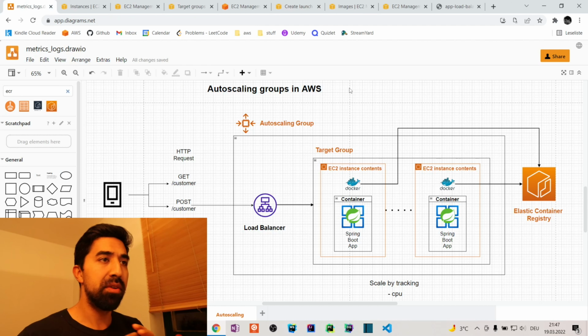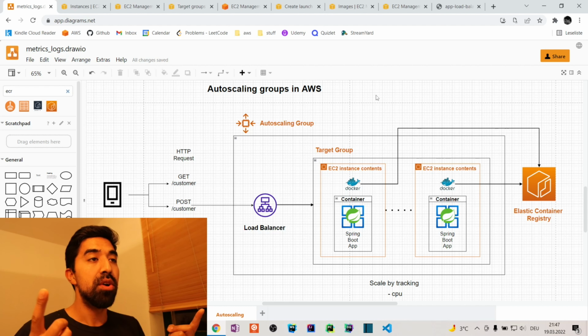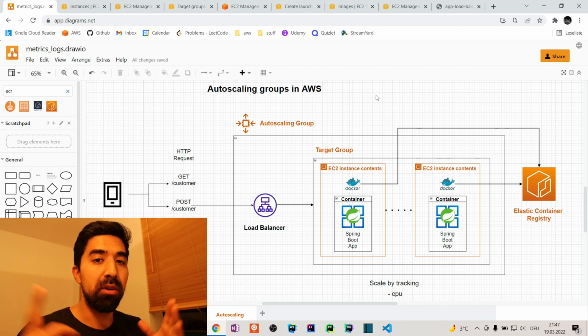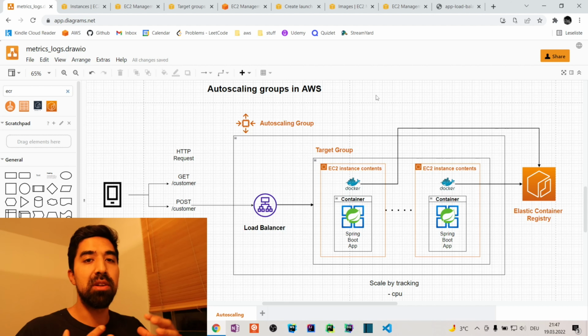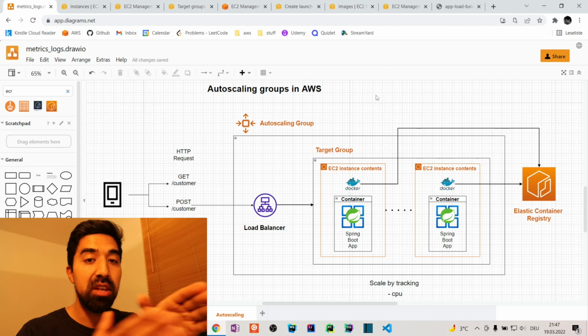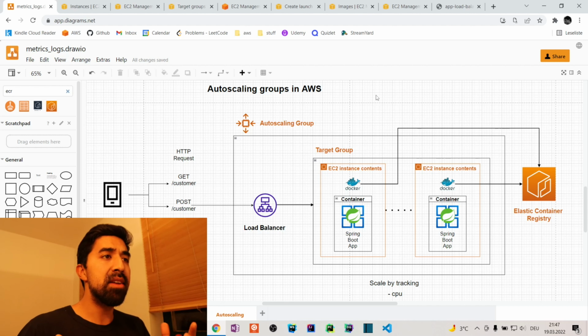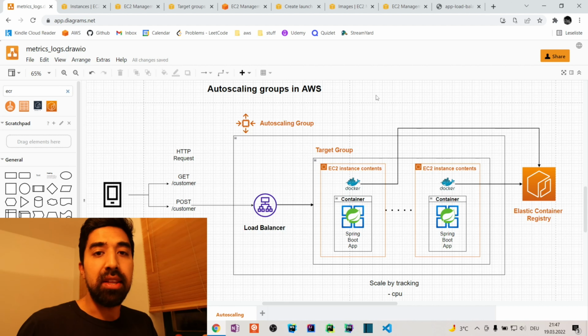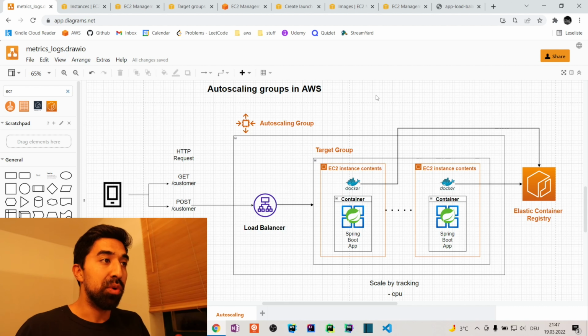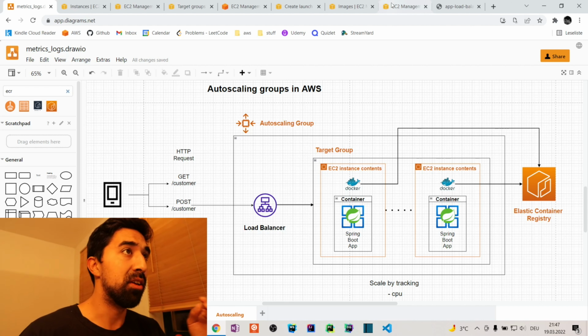If we are using Docker containers, we want an operating system that already has Docker installed in order to save time, because you could use the raw Amazon Linux 2 AMI, but it would take time to install Docker every time you launch a new instance, right? So why not create a new Amazon Linux 2 AMI with Docker? And that is very easy.